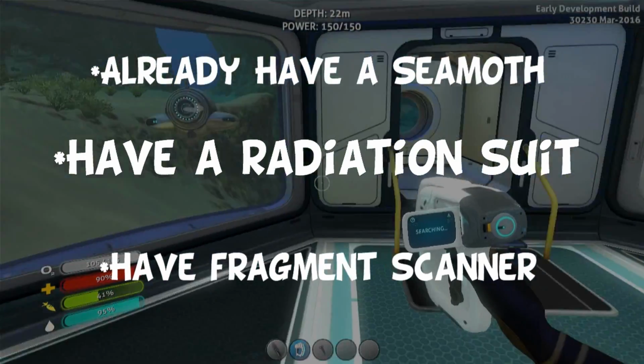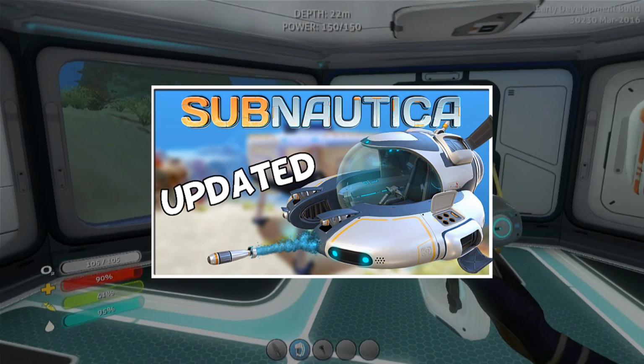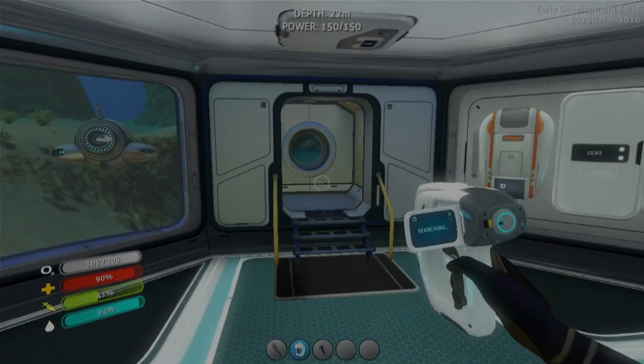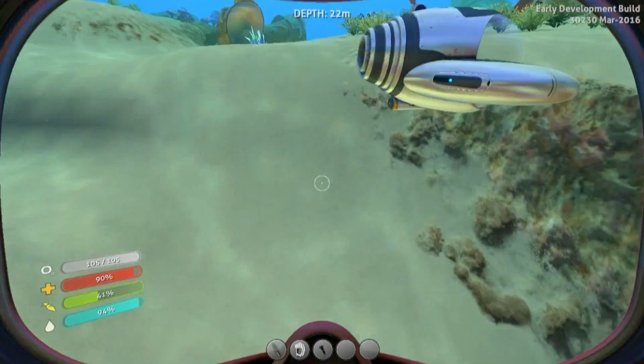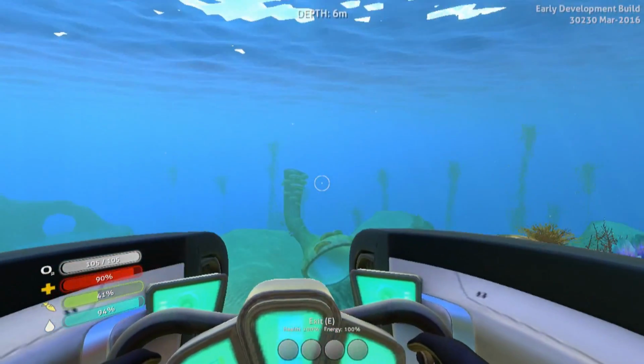Now if you're lacking any of these 3 things, I highly recommend you go back and watch my beginner's tutorial, because that's going to get you set up in the basics so that you can function enough to get those 3 things accomplished. Okay, once you have all 3 of those things, go ahead, hop into your sea moth, and we are going to head over towards the crashed Aurora.